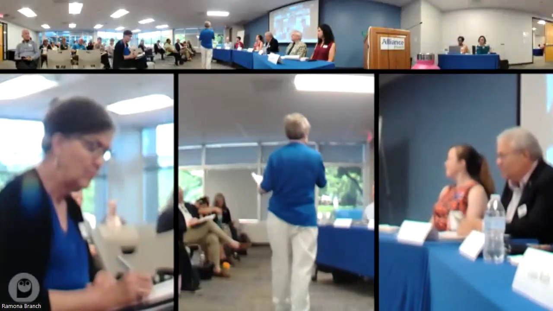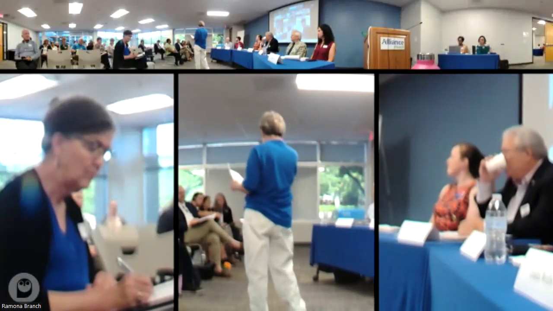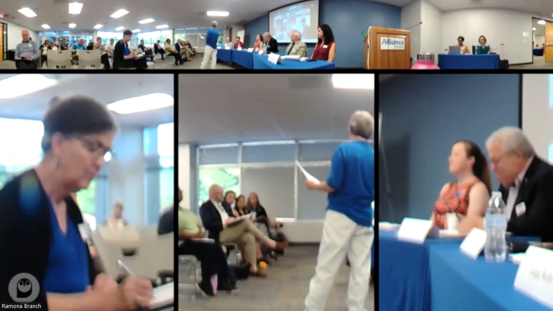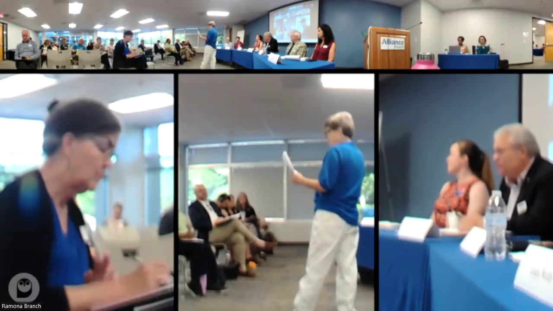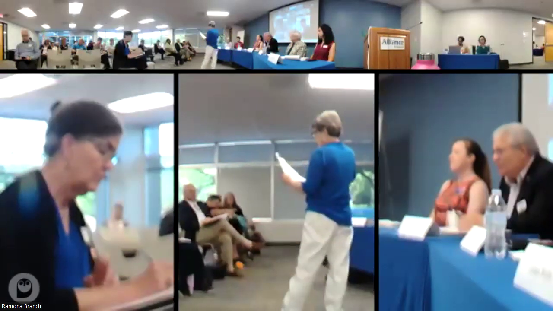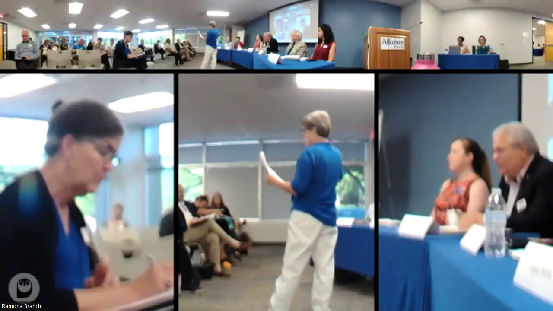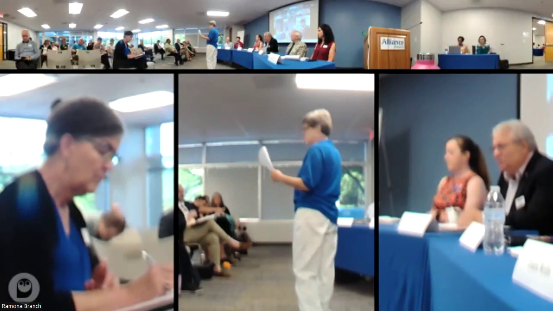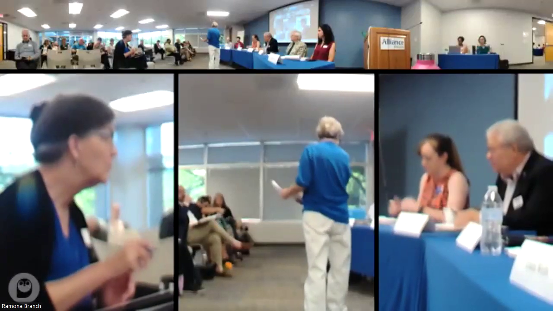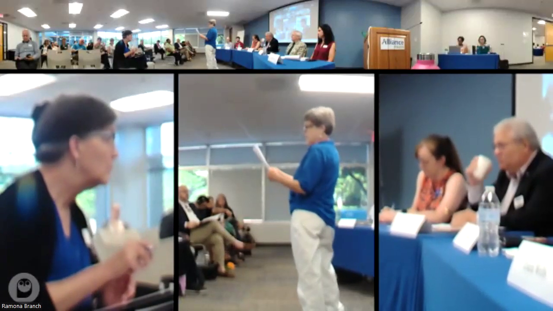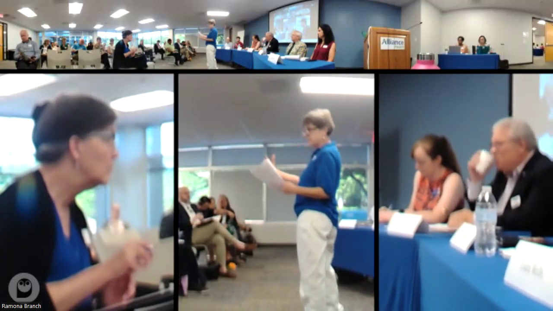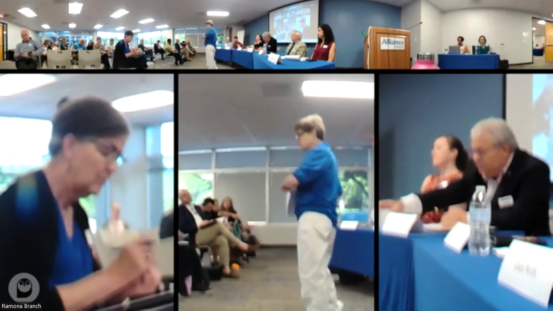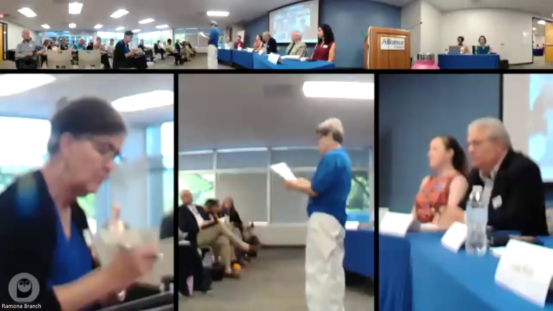Then we have Eric and Barbara Levin, who are trying to expand what they've got. It's called G House, and they are in Orange County. They are aiming for 3 to 4 more houses on a 7-acre lot, close in to Chapel Hill, I think within town limits. Each of those homes would have 3 residents with IDD, 2 live-in caregivers, and then they're also supported by DSPs that they bring with them.